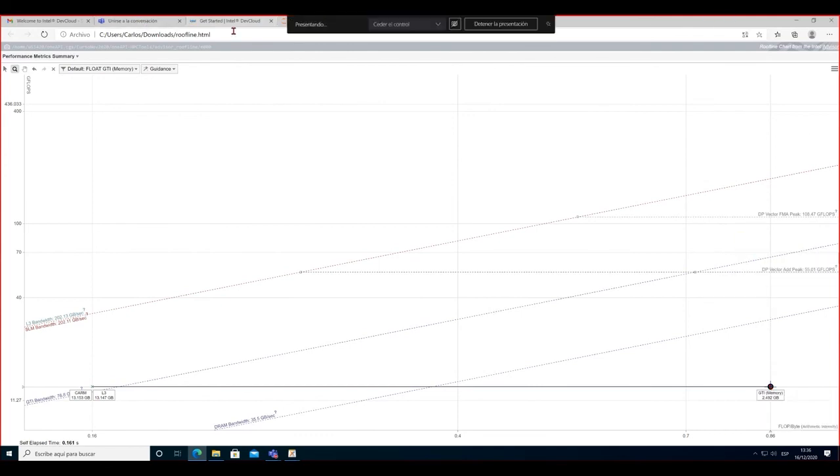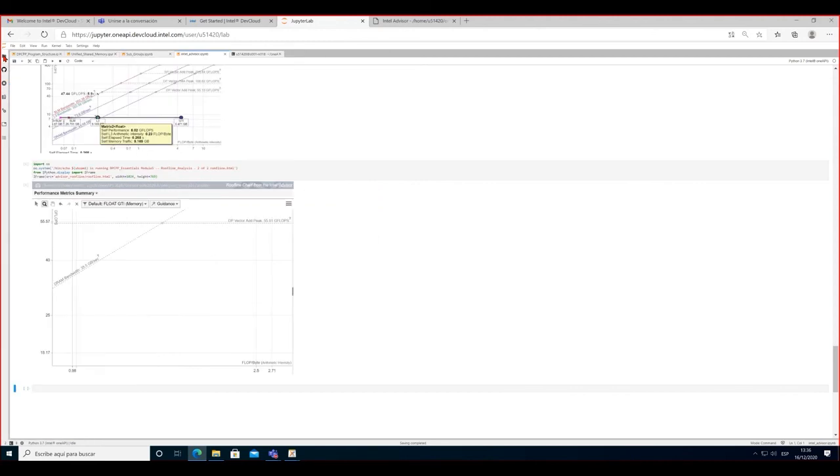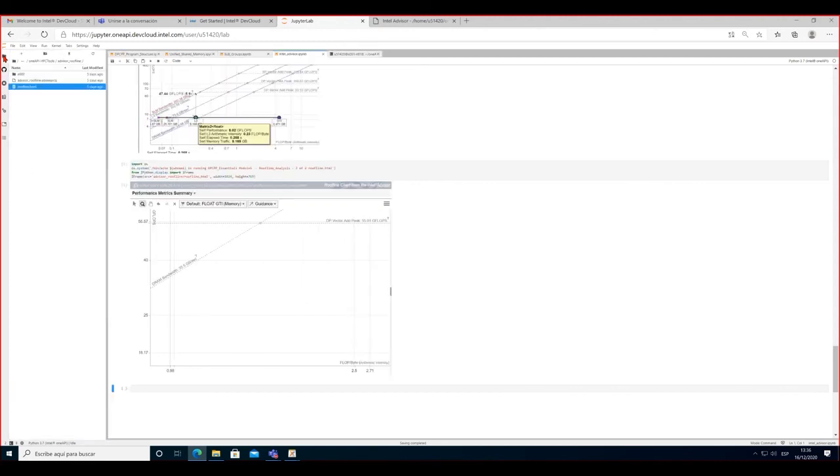Well, this is what I would like to show you here in the Jupyter. I showed you how you can obtain the Roofline model.